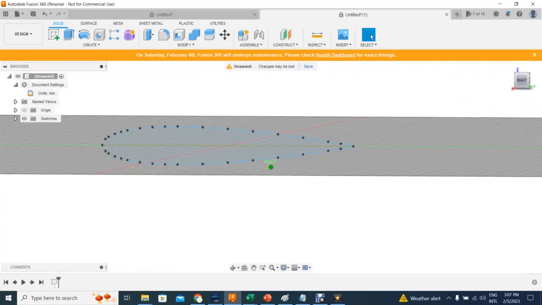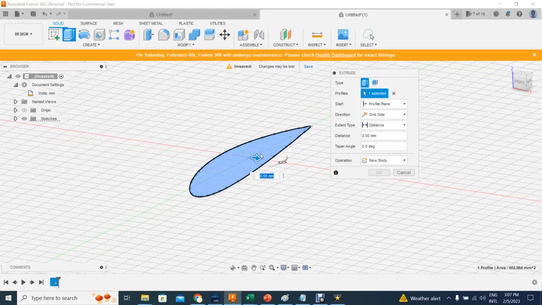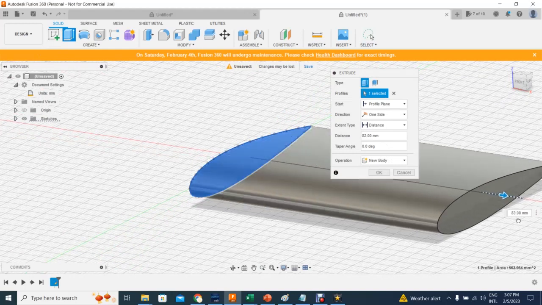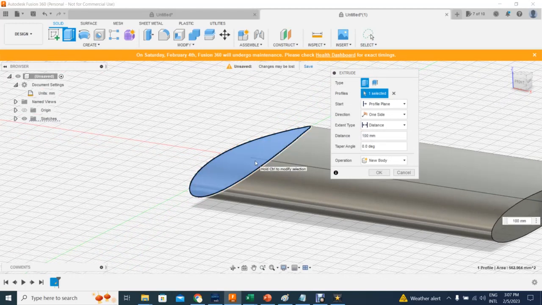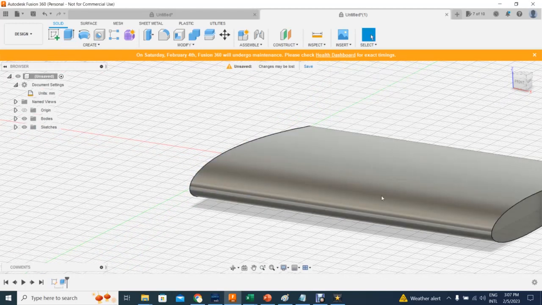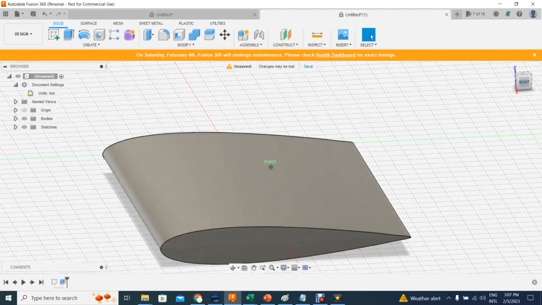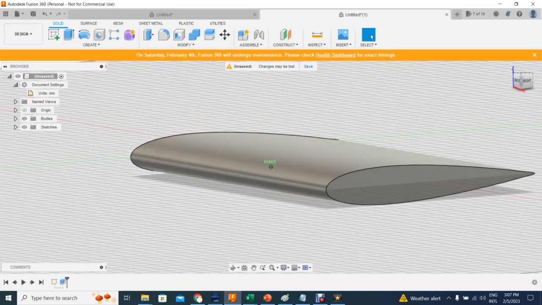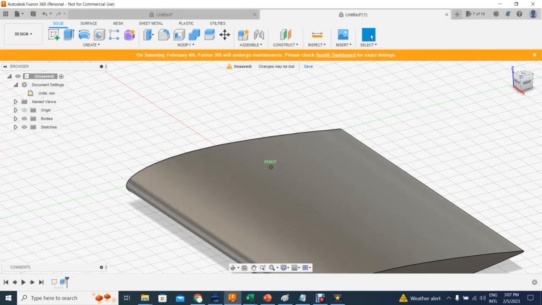And you can do, for example, your extrusion. Let's do a big extrusion here. About, I don't know, 200. I mean, 100. Let's do 100. It doesn't matter at this point what you do because you're going to cut this later on. But how about that, huh? Just a few instructions and you have a beautiful NACA 0015 profile right there. Nothing more to it.